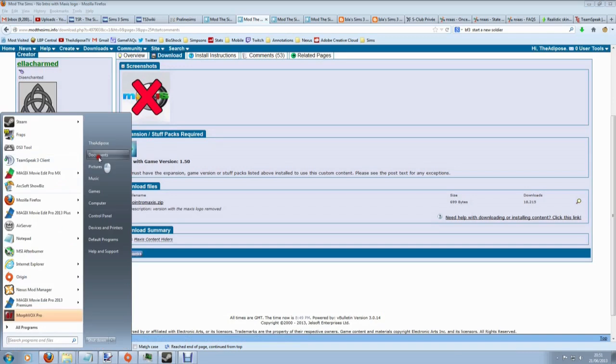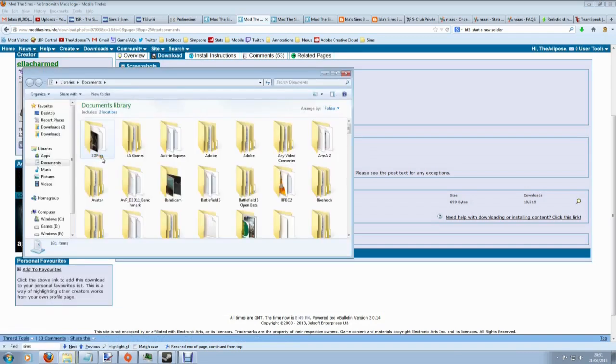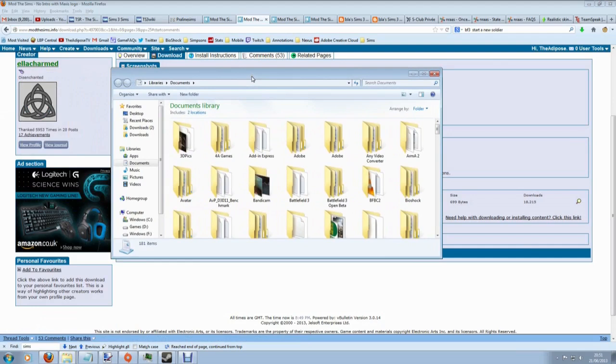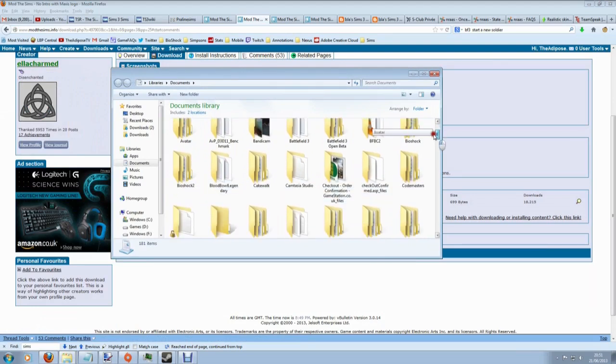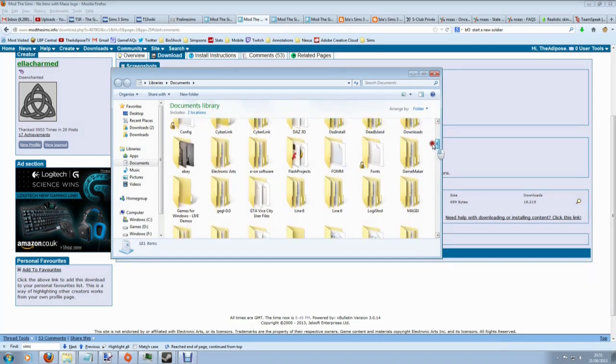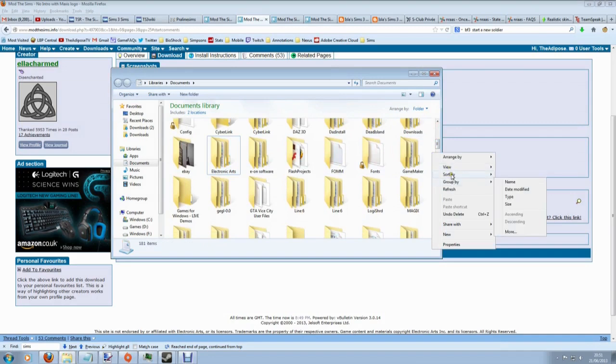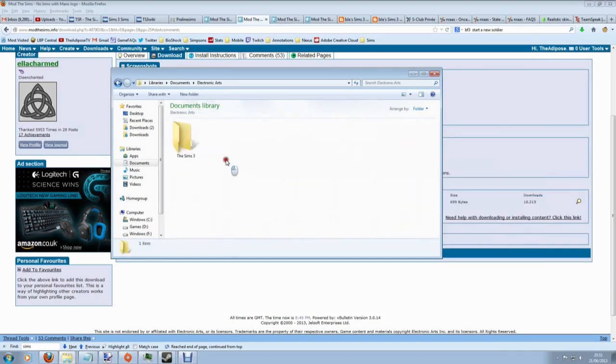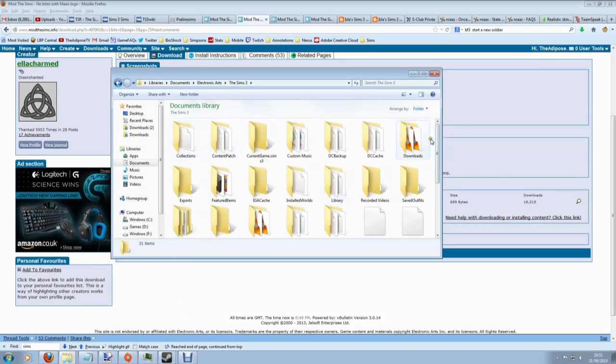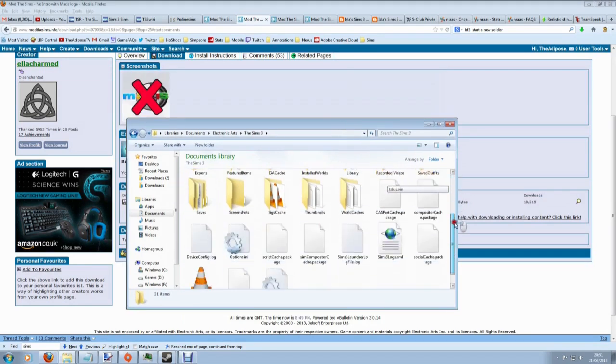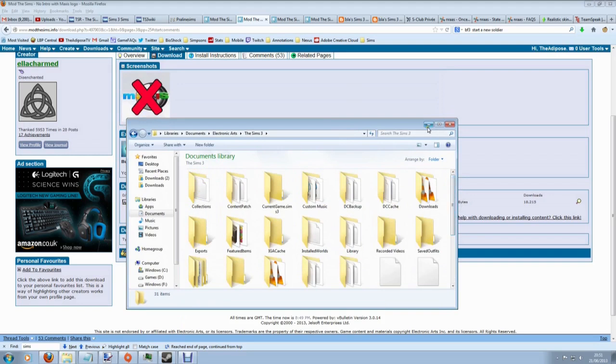Now, you're going to need to find your Sims folder where all the settings are kept, and to do that you need to go to Documents or My Documents, depending on your version of Windows. You need to find your Electronic Arts folder, and if you're struggling to do that, then just sort by name and look alphabetically. Inside Electronic Arts, depending on how many games you've got by that particular company, you'll find one called The Sims 3, and you click in there and just keep that open for a minute, because we're going to be putting the mods in here in a minute.